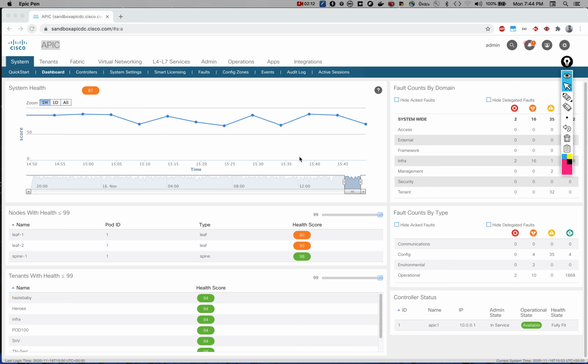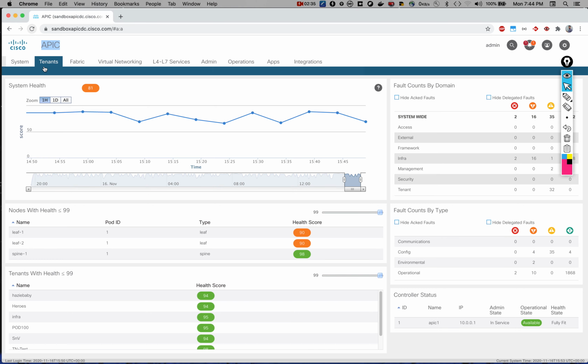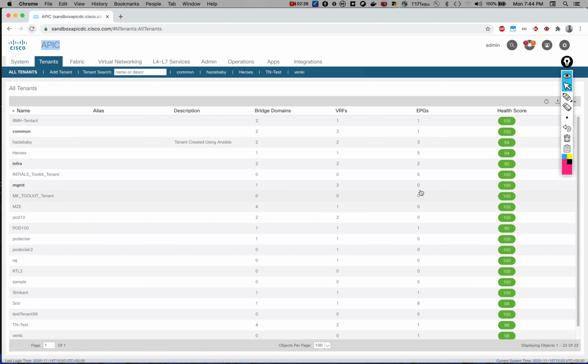We see this is a system dashboard, not something very relevant to us. This literally gives you the health of the whole ACI fabric. It gives you the health of the individual switches, the whole fabric, the tenants, and so on. They have pretty cool algorithms running in the backend which give us information around how our network is performing, how our applications are performing, and so on. Not something very relevant to us right now. So let's get down to the next dashboard, which is the tenants.